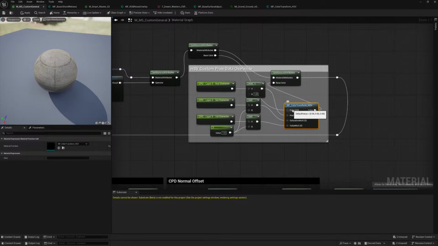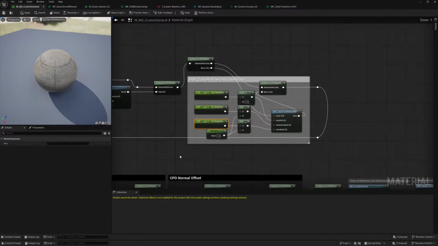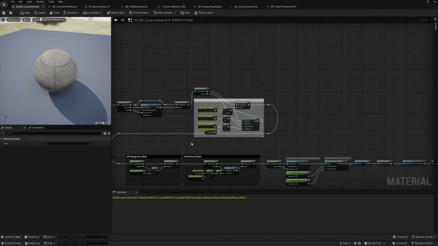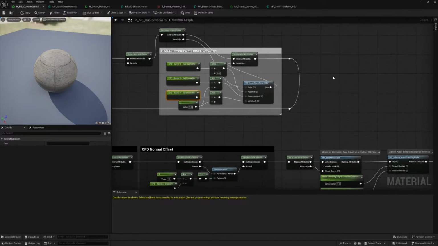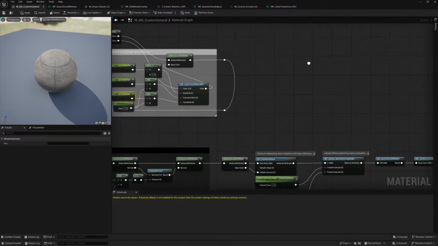So now I know that in here, I just plug in my color, my hue shift, my saturation multiplier, and my value multiplier. And I do the same thing with my custom primitive data overrides. And there's so many uses for this. It's unbelievable, especially when you go into material blending and really complex material setups. This stuff, gold standard.